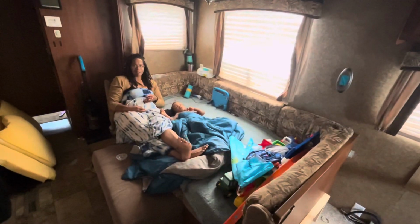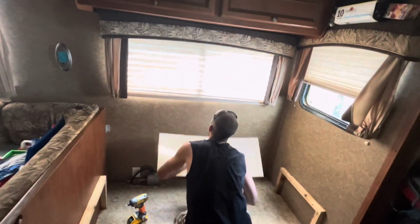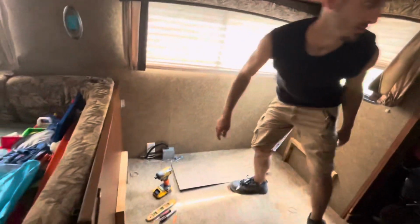Little chunk asleep. Go grab my tape measure. Yeah, okay.